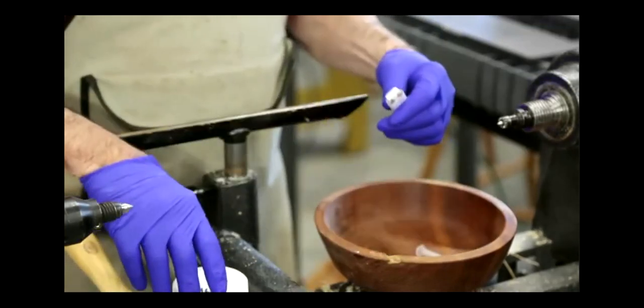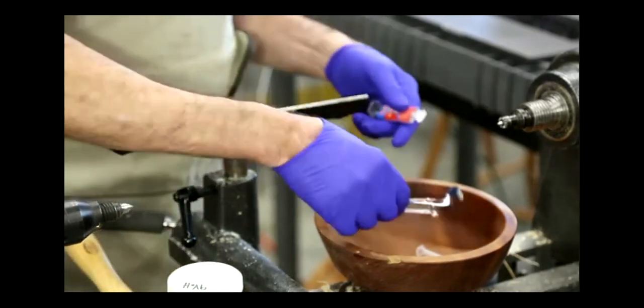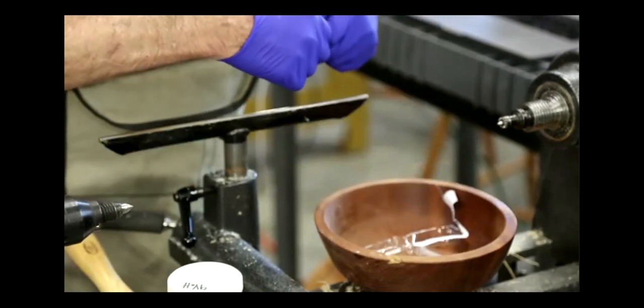And I'll actually use the little gizmo right here to mix it in.